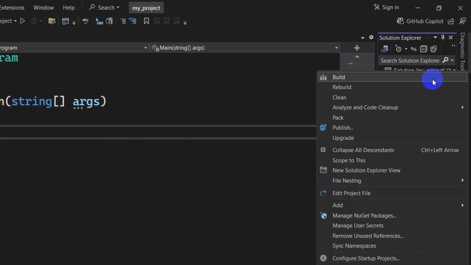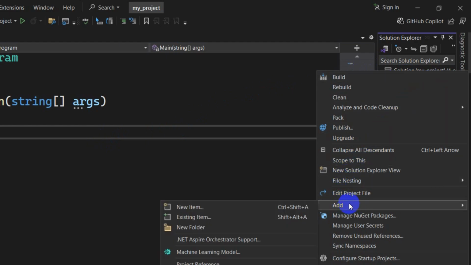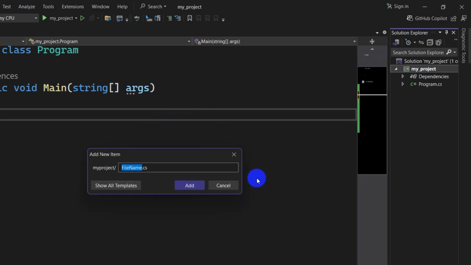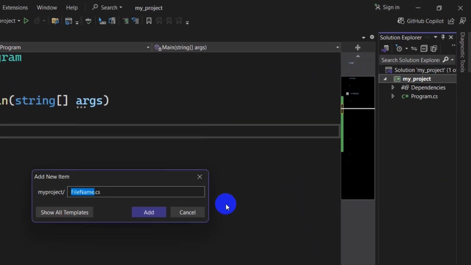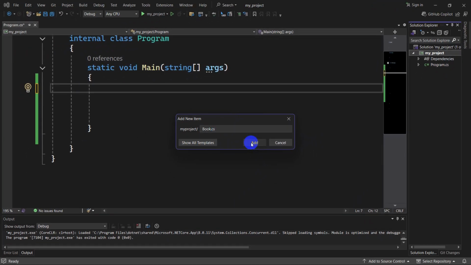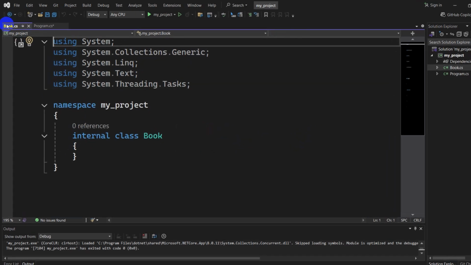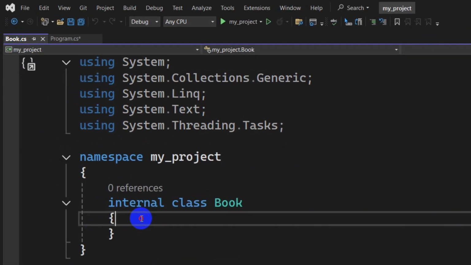So I'll just right click here, then I need to come to this add option, then click on new item, and here you need to give your item a name. Let's say the name will be Book, and start the name with a capital letter, and the extension will be .cs. Then click on add, and there you can see Book.cs is created.